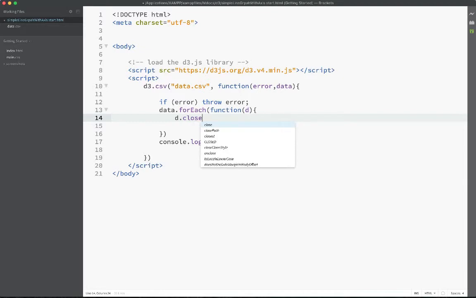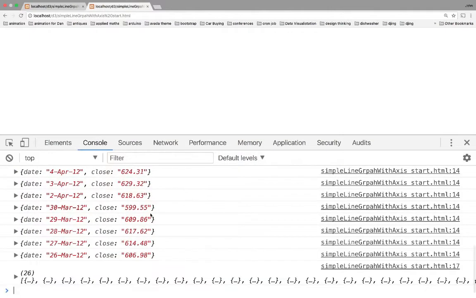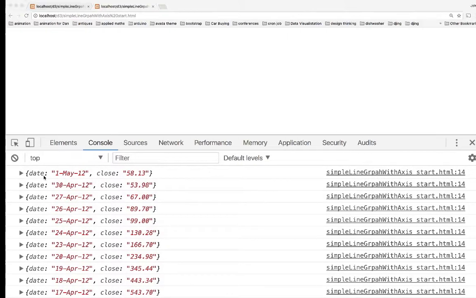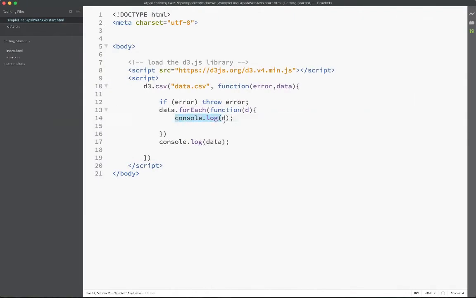Let me just see here now. If we just write console.log, you can see that it's going through the data loop, and for each of them we're saying I want you to console.log d.